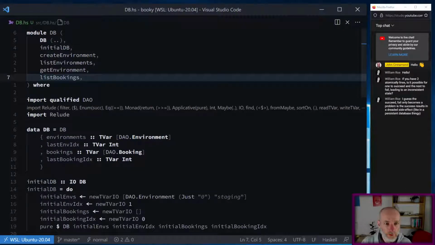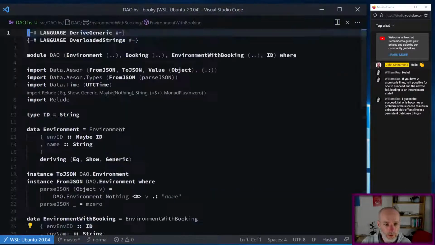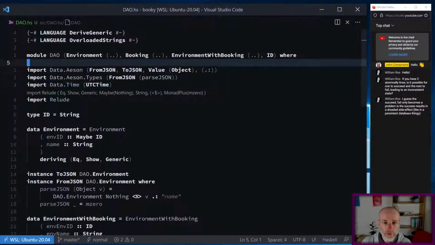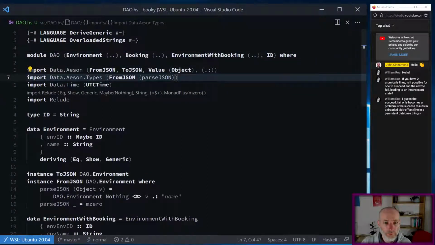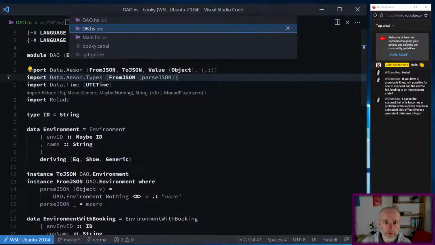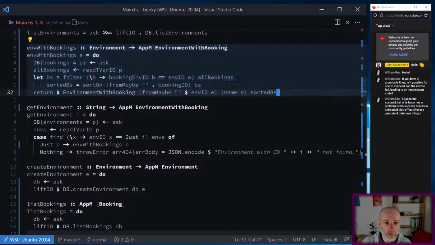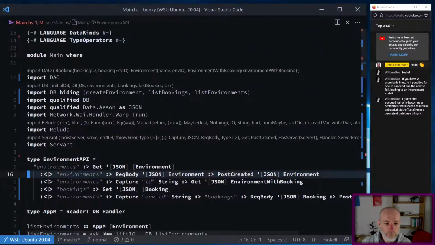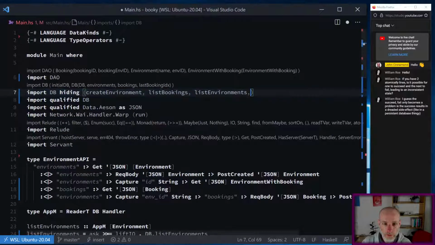So let's get environment, and then here we can import from DB, not from here, sorry, in main we can import from DB. Hiding get environment.